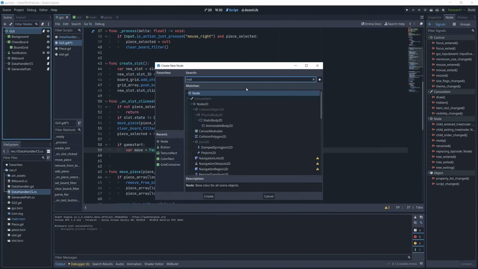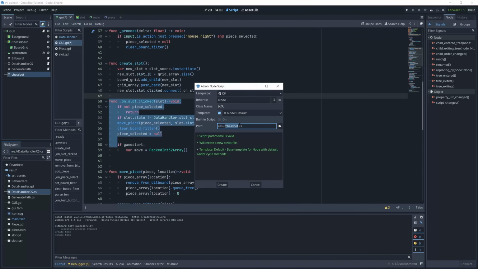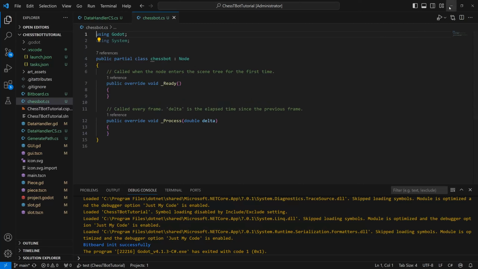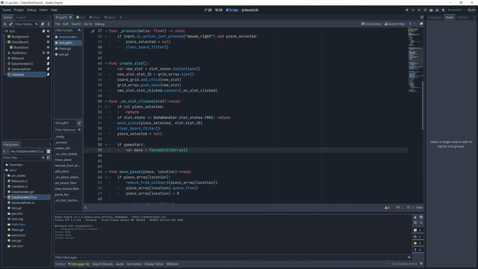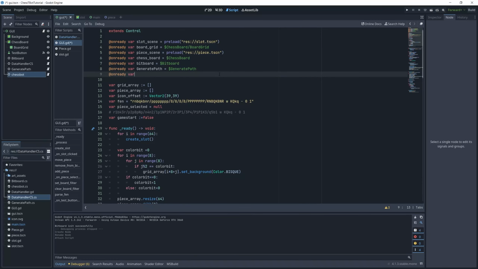So let's make a node and create something called a chess bot. Lovely. And then we attach a script to it, call it chessbot. Okay, we'll come back to it in a moment. And now we just say chessbot. Also, don't forget to add in a reference, like I always do. Good for housekeeping, and in case you have a more complicated structure and move nodes or scenes around, it's better to have them referenced instead of using a direct directory.